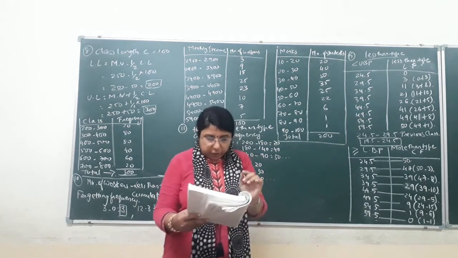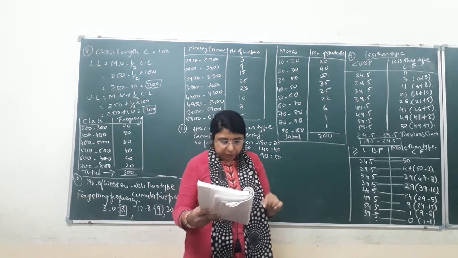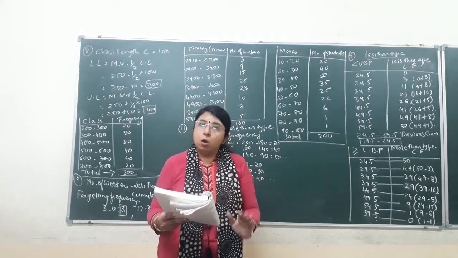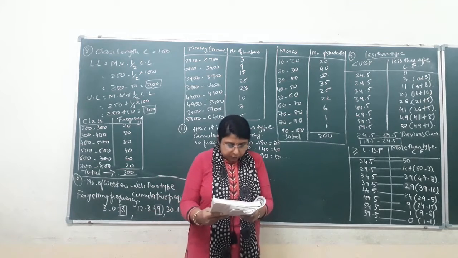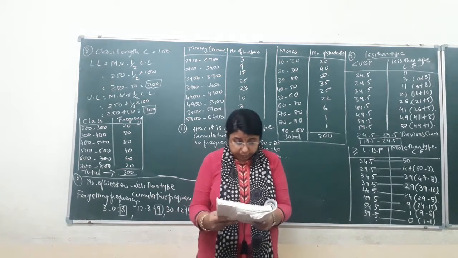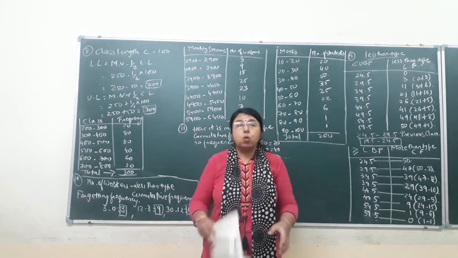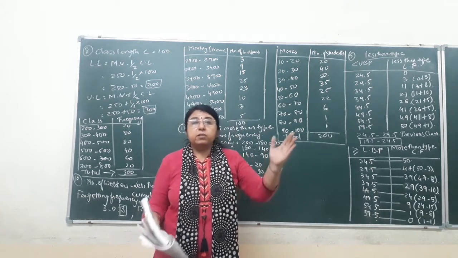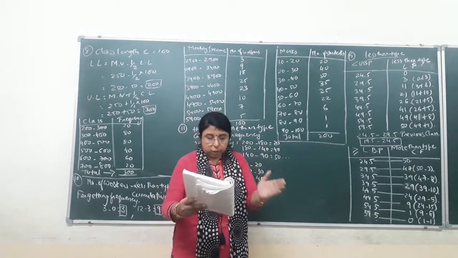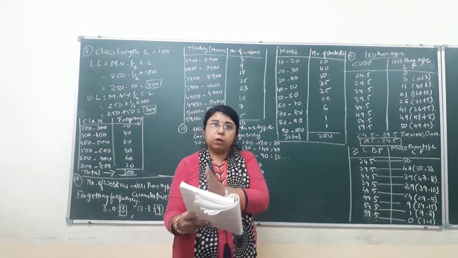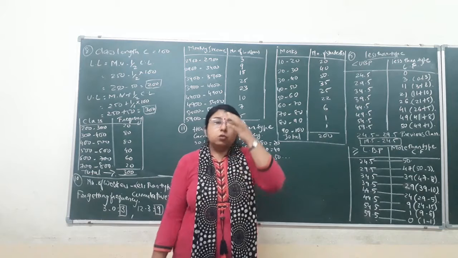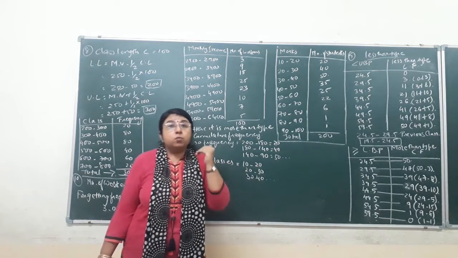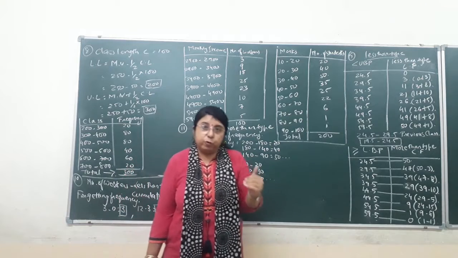Okay. Then after deciding the classes, the next step is to decide how to convert the cumulative frequency into original frequency. First of all, let us see the 11th question, the number of students that are given to you, first one is 200. So you can easily identify that it is in decreasing order. First one is 200, then 180, 140, 90 and so on. So it is in decreasing order, and from that you can identify that it is more than type cumulative frequency.